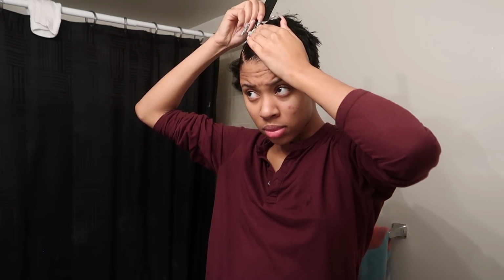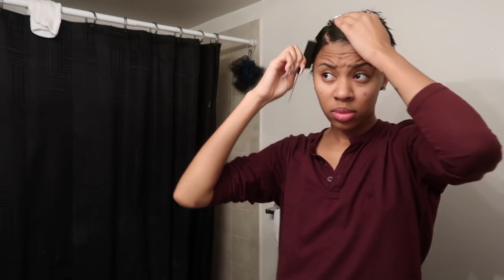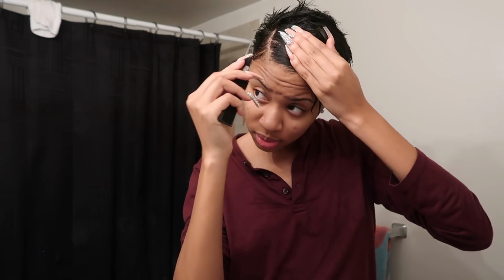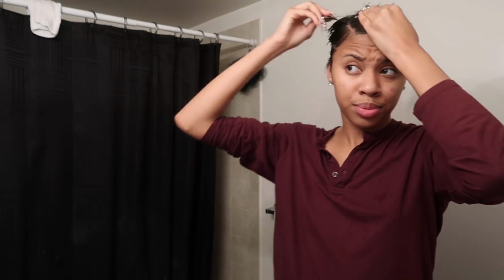Basically the next thing that I'm doing is I'm parting my hair to how I want the finger waves to lay, and I can't part my hair to save my life. Like I sat here and I tried to part my hair for a good like 20 minutes, so we're just gonna keep trying until it do what it do, and it's gonna have to just be how it is.